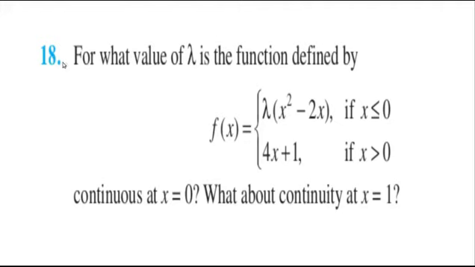Here is another question. For what value of lambda is the function defined by f of x equal to lambda into x square minus 2x if x is less than or equal to 0, 4x plus 1 if x is greater than 0, continuous at x equal to 0? Also, what about the continuity at x equal to 1?